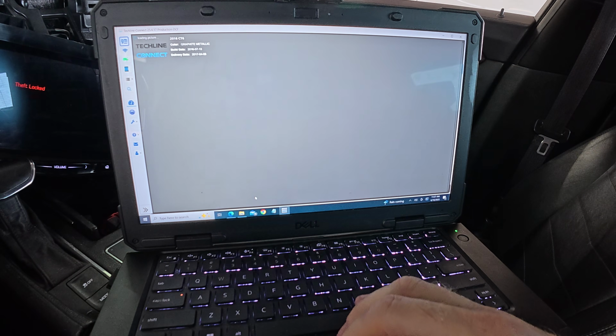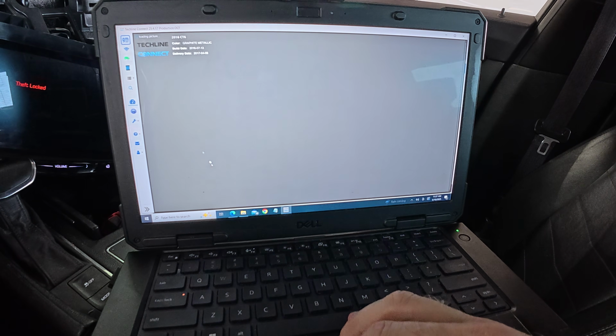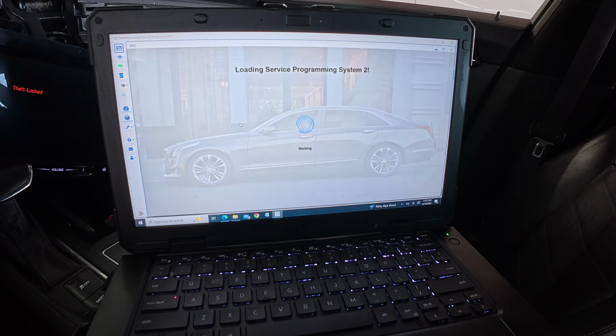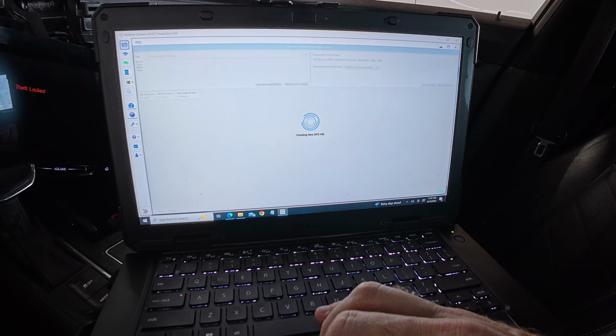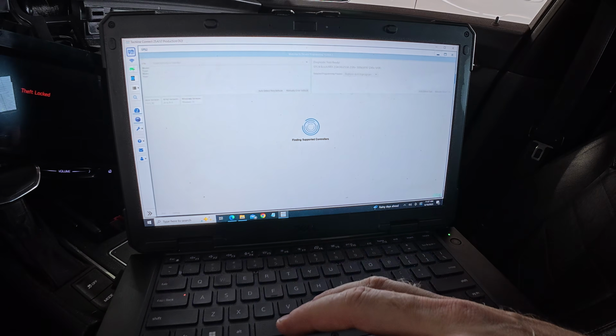They had multiple bad modules. This vehicle was in a wreck in the rear, and there was some repairs made to it. I wonder if there was some welding done. That's really what I wonder. And it caused some damage, because it's very odd that you have multiple modules, right? Multiple module failures.